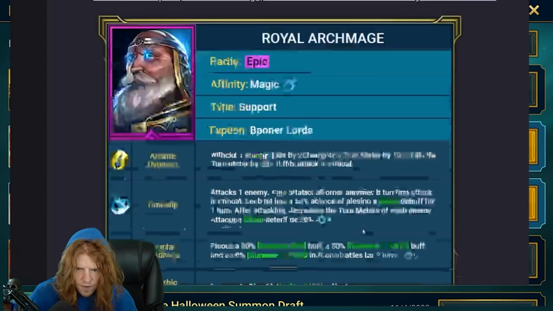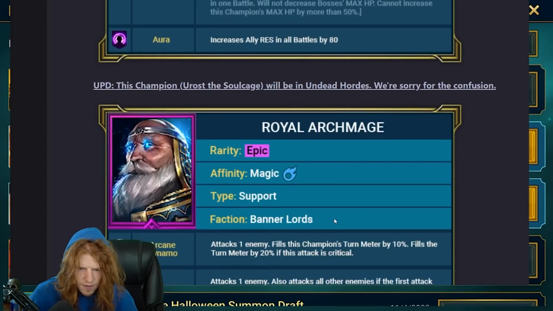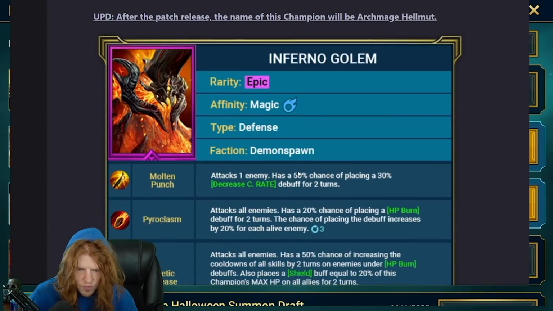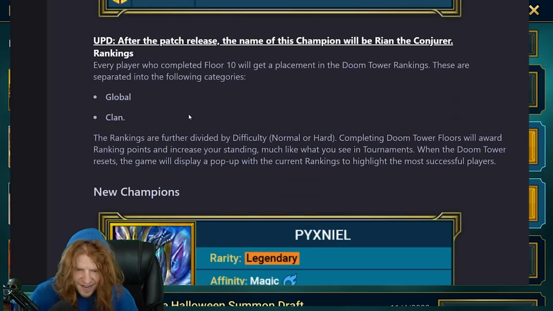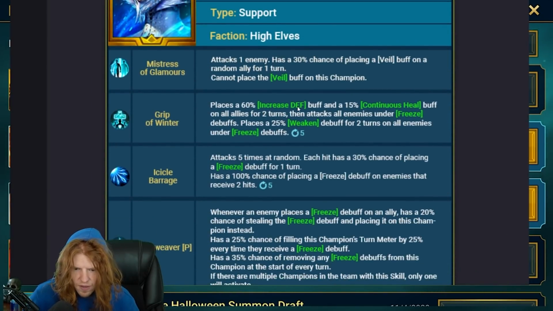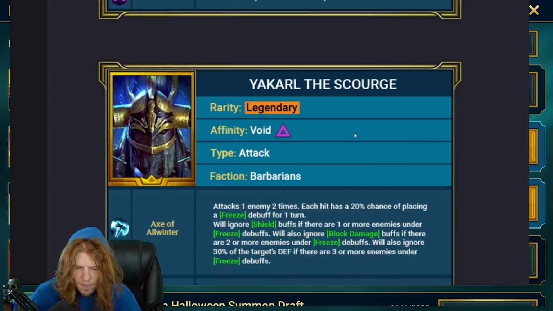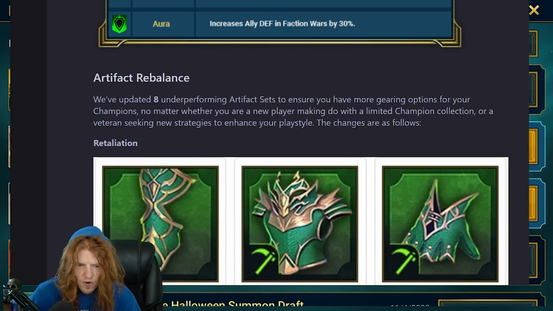Okay, well, I'm not going to go through all these characters. I would say that the legendaries actually look pretty decent. Royal Archmage, this is the one that was leaked like forever ago. Inferno Golem. Okay, pretty cool. Oh, wait, there's even more new legendaries. Placing Veil, increased defense, places weaken on enemy. Wow, these actually seem pretty good. Okay, so we have a pretty massive update coming. I see why they're calling it Raid 3.0.